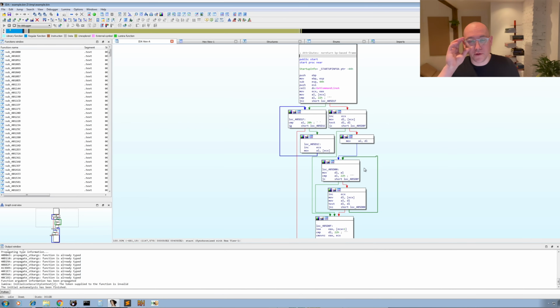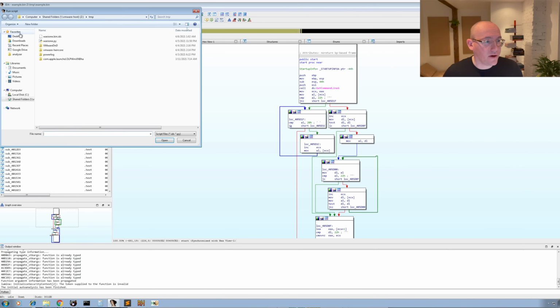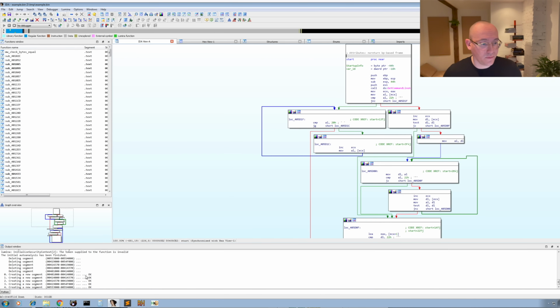Okay, so we have our example loaded up here. This is what it would look like if you loaded that Warzone sample in your IDA and you hadn't done any reverse engineering. All we have to do is go to File, Script File, and apply the IDC file. You'll see it'll spit out a bunch of stuff at the bottom here as it applies the types.